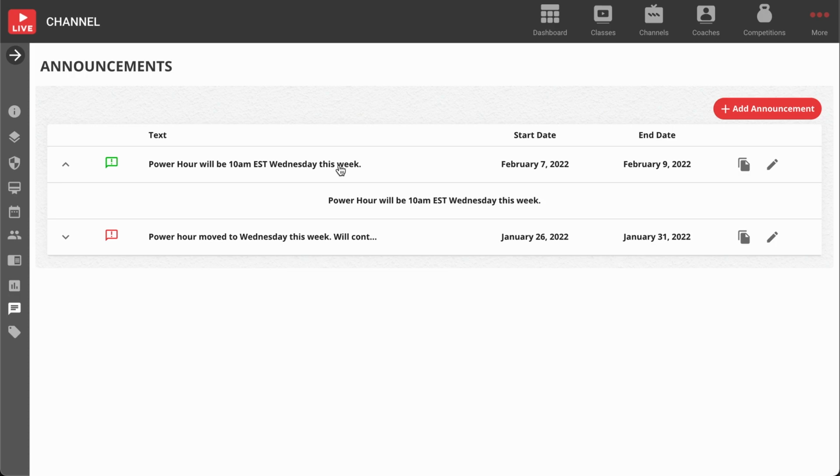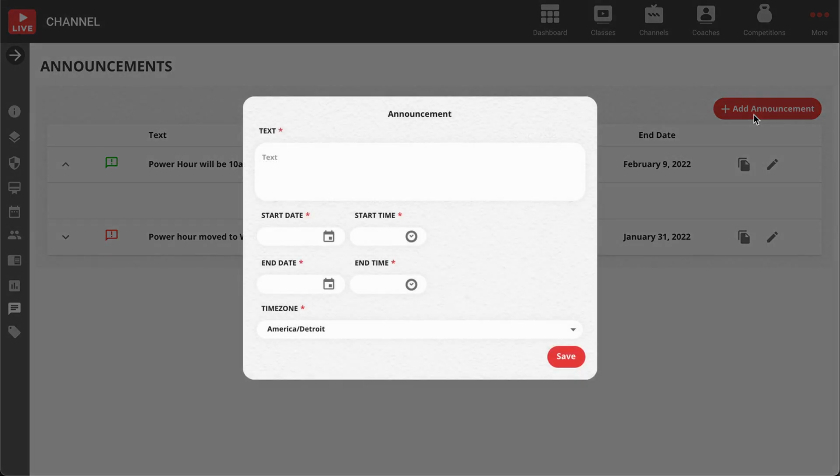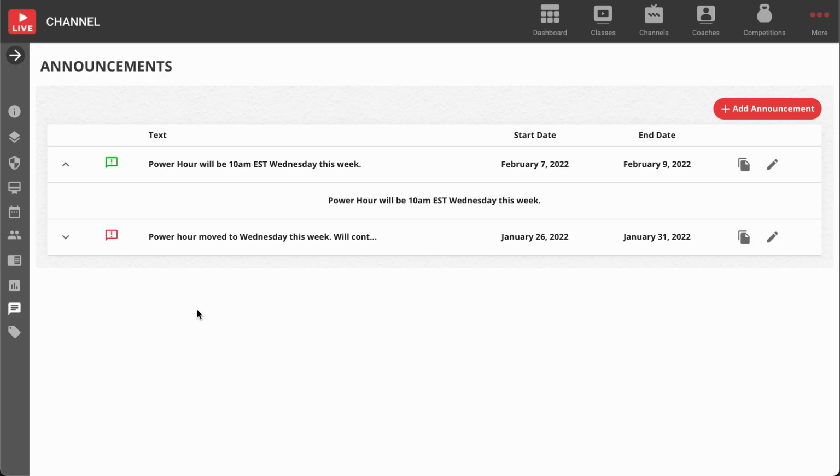But other announcements, you can set them to be time boxed. So you can say, I want this to start and end at certain times. So maybe they're just for a day, maybe they're for a week. For instance, the Open's going on right now. So you might want to say, hey, make sure you register for the Open. It might be an announcement that stays up for 3 weeks or whatever might be going on.